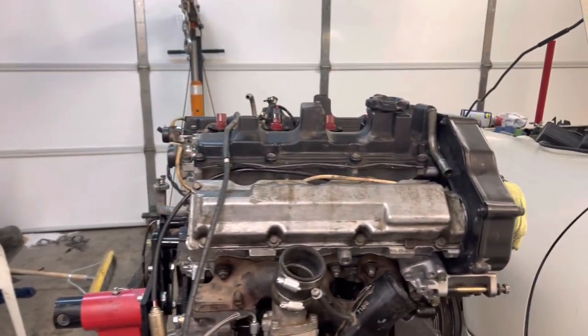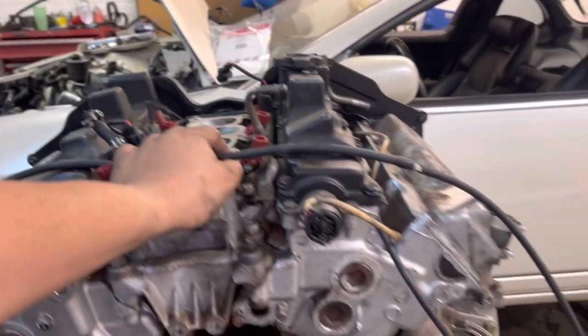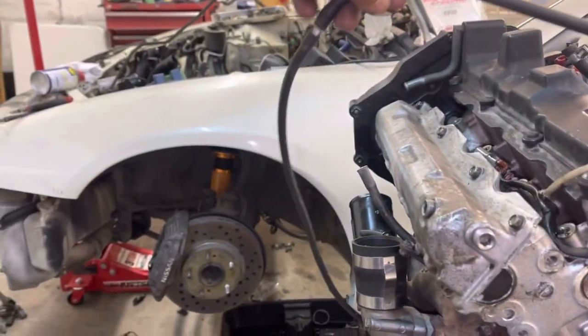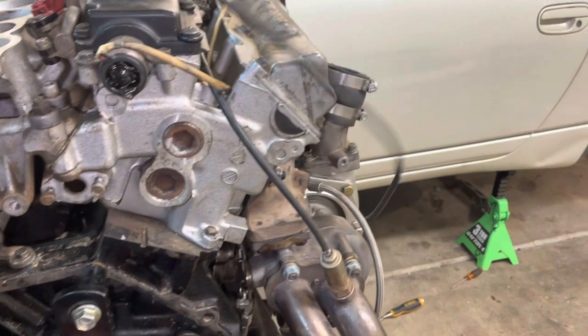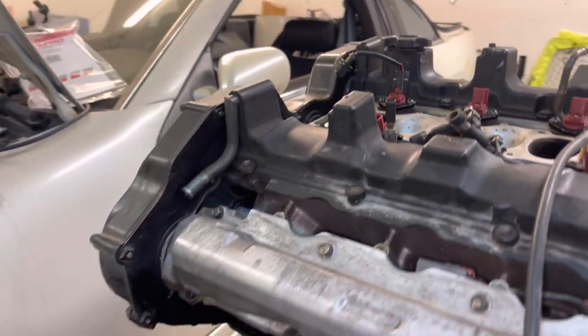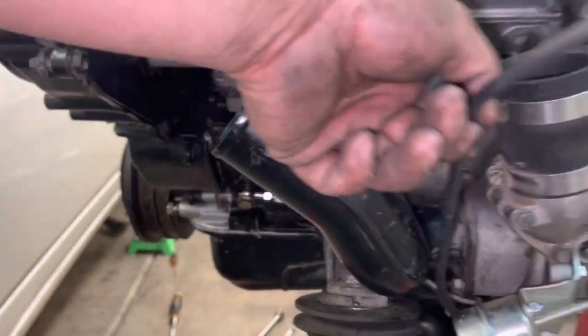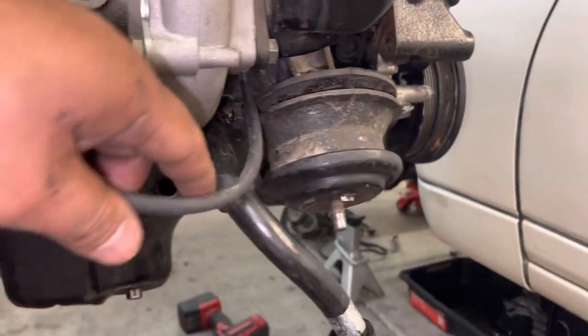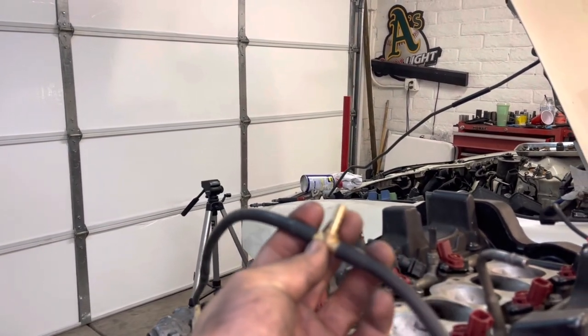I remember there was somebody that commented on one of my videos, I think it was the one on the boost controller, asking how all the vacuum lines were hooked up, and this is literally all you need. You got the two wastegate lines, and they both merge to one, and then that one goes to the intake manifold. So, this one right here, this wastegate, and then, if I can get this to turn, the other wastegate's down there, hidden, right there, and then that just merges in the middle to the center one.